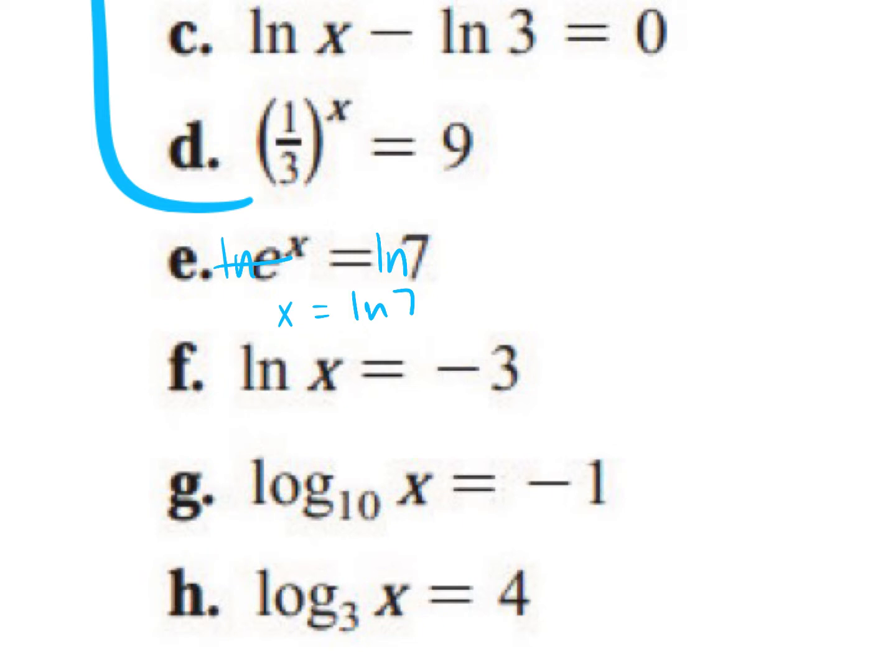If the x was in the ln, if we were taking the ln of x, I can make my big base e, so I can make it e to the power of ln, and that would cancel. So then I'd just be left with x is equal to e to the power of -3. So I make the big base e.